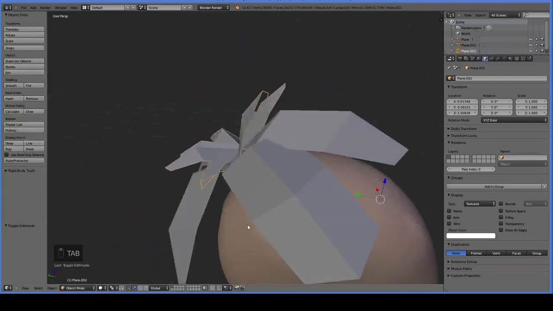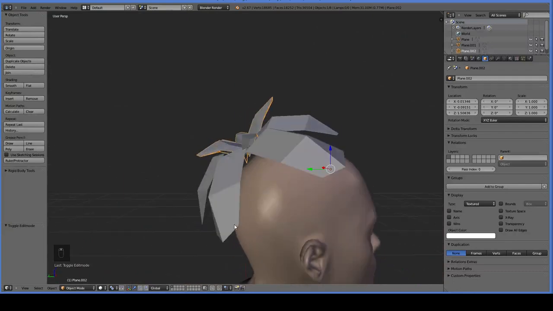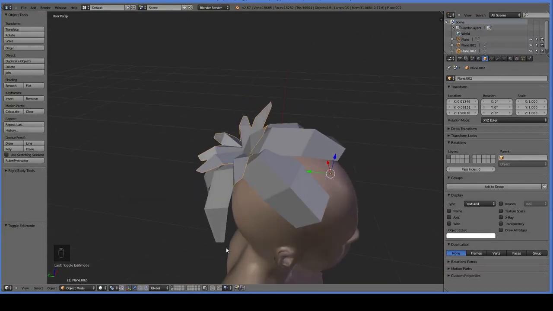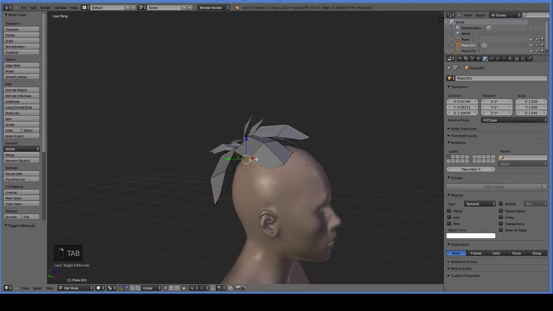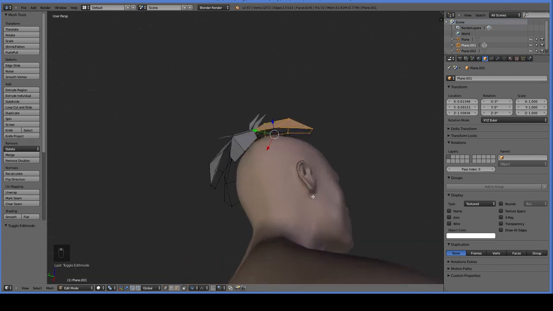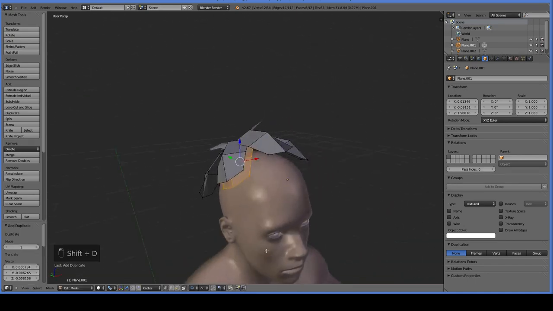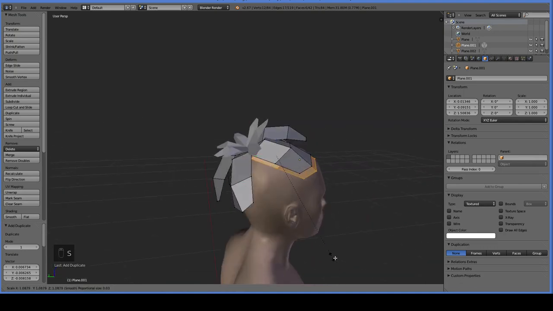So now we have this kind of fan of hair coming off the top of her head, and all we really need to do now is fill in the rest of her head. And I'd like to say that that's going to be straightforward, but you can see we've already been at this for 10 minutes, and we've only just gotten started. Hair is always going to be an obnoxiously long effort, and there's really nothing we can do about that.